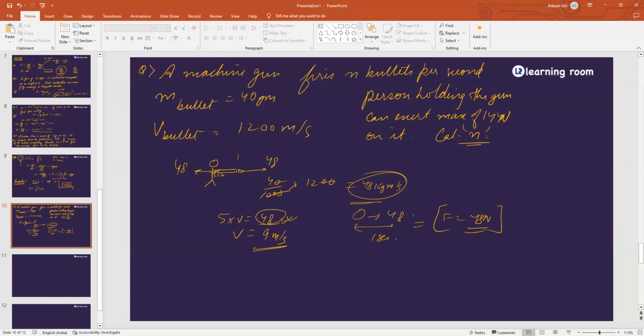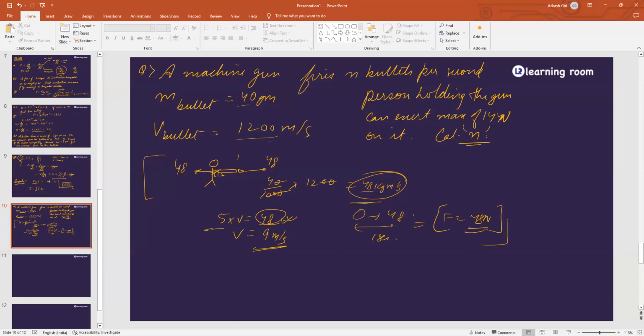Alright. What is that 5 here? This 5. This working is not related to the question. I just tried to explain the question to you. According to this question, the mass of the bullet was 40 grams and the velocity of the bullet was 1200 meters per second. If you multiply that, we get a momentum of 48. Earlier both were at rest, so initial momentum was 0. Now the bullet gained a momentum of 48 kg meter per second.